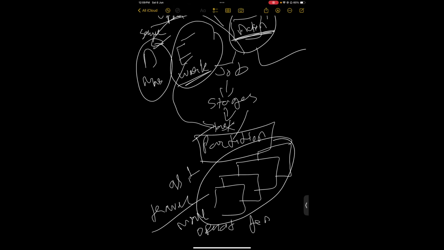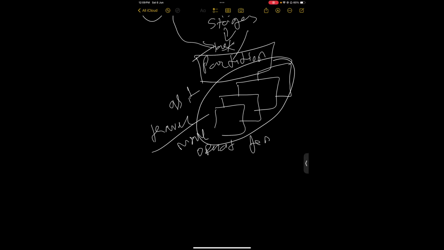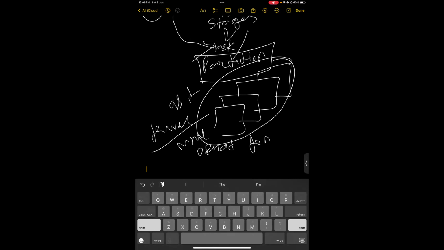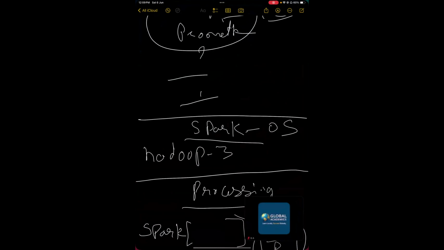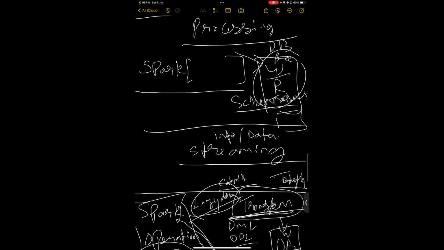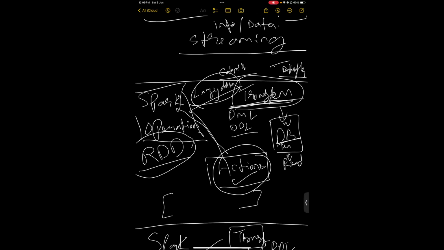If you have any doubt, put it in the text. Meanwhile, Musif, share the screen, launch the single node Spark. If you want, I can keep this by the time. If you have any doubt, please ask. Yeah.